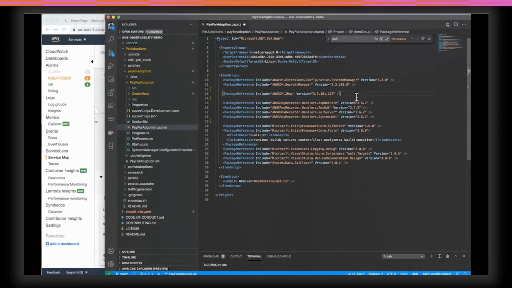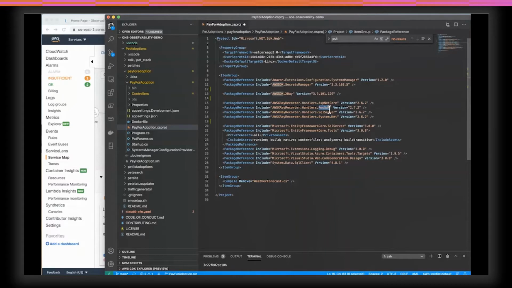Generally, though, this is fairly low level and not the way I want to be instrumenting my code through lots of little calls. There are many helpers that we call recorders that make this much easier. So these are those 4 items that you see below. The first one I want to talk about is this ASP.NET Core. This is an ASP.NET application. So this NuGet package is going to plug into the ASP.NET pipeline and handle some of the instrumentation for us. So those first 4 services that we saw that are being called, those are the ASP.NET projects. Each of those has this handler plugged in, this recorder plugged in, and that's what's giving us the first high-level data.